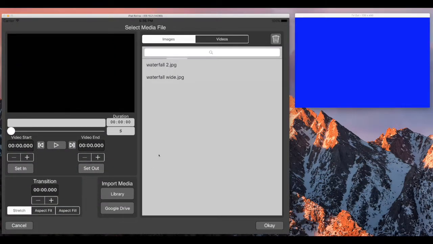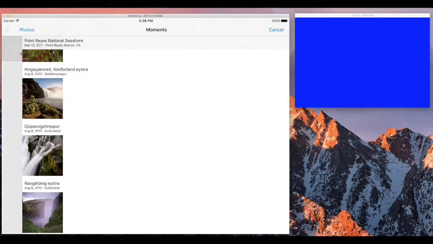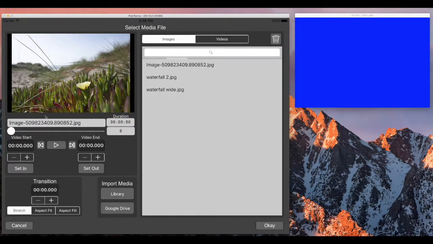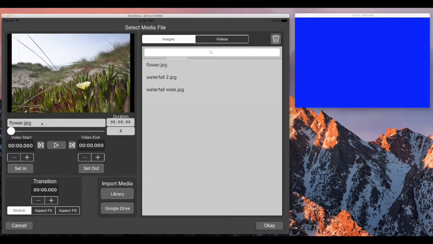Now there's a couple I've already imported here, but let's just show you how you might get them in. You've got a couple of choices. You could simply go into your Photos library and pick an image, and when you do that, just import it in. What you might want to do is give it a proper name, because internally on the iPad these will have a big long number like that, so you might want to call this something more sensible so that you can find it again.